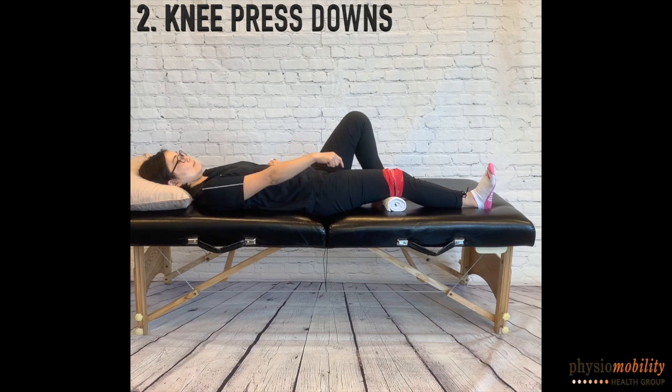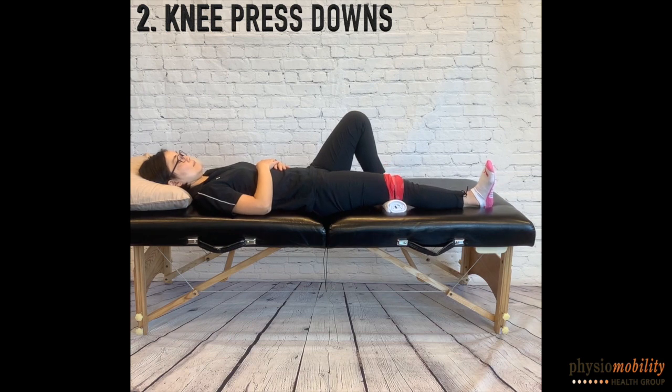For the second exercise, make sure that you're squeezing your thigh muscles and pressing the knee down into the towel and relax. You really want to make sure that the movement is coming from the thigh and not your entire leg.